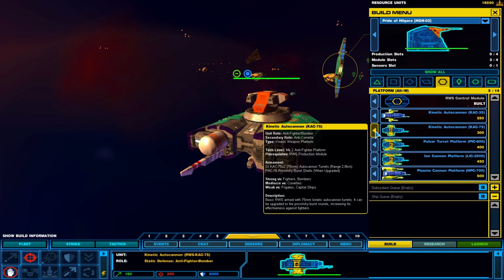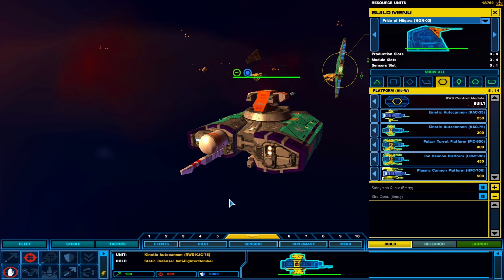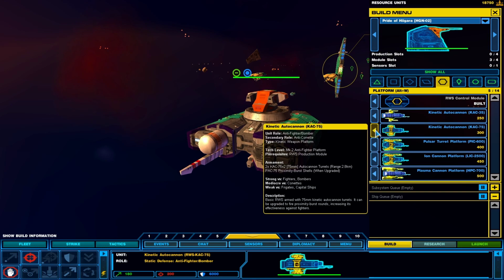Strong versus fighters and bombers, I should say. Mediocre versus corvettes. Again, same problem as the original kinetic autocannon, it just doesn't do enough damage. And weak against frigates and capital ships. But this is mediocre against both light corvettes and heavy corvettes, so this is a little bit better than the original when it comes to heavy corvettes.